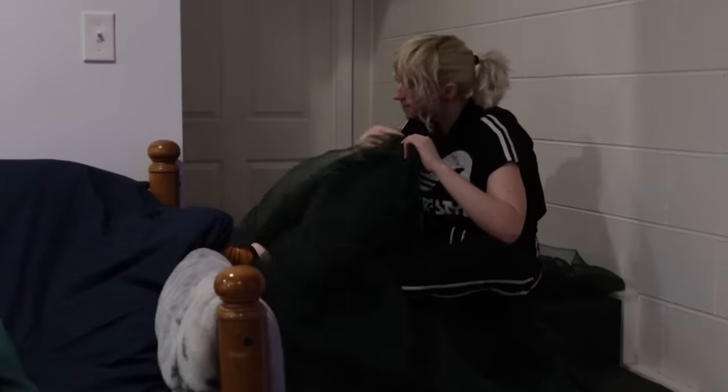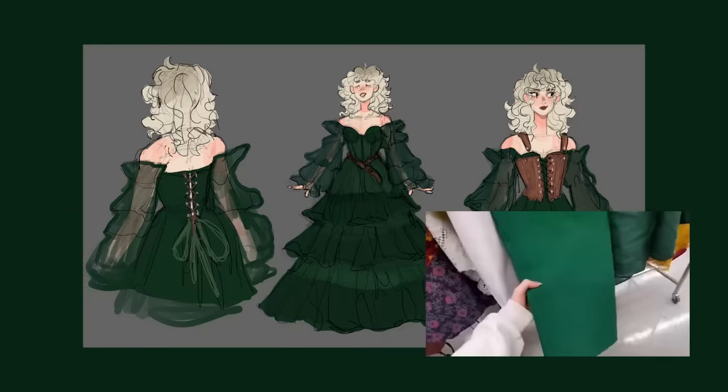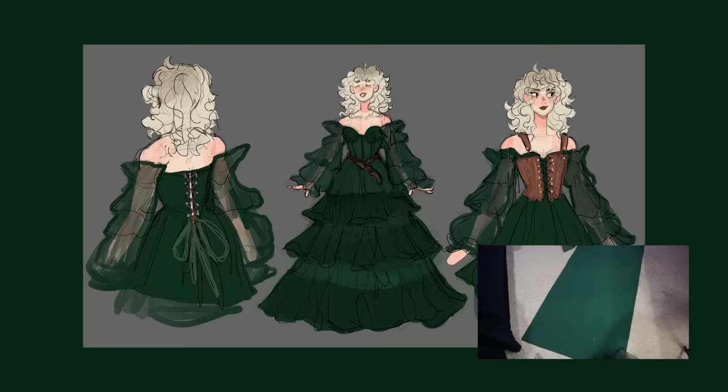That's my excuse for having fabric that doesn't really go together. The main event is going to be this sort of organza — it's the perfect pine tree green. I'm generally thinking we use this for the puffy sleeves and a couple of tiers on the skirt, and maybe some parts of the bodice. Once my iPad charged, I mapped out my fabric plan: the patterned green fabric for the main part of the bodice, the more saturated green for the cups with a layer of organza covering all of that, a fabric for the lining, and all organza for the sleeves. For the skirt: a layer of patterned green, a longer layer of printed green, and an even longer layer that's just a tablecloth with a hole cut in the middle. Each layer gets trim on the bottom made from green fabric, and all of that gets covered in hunter green organza.